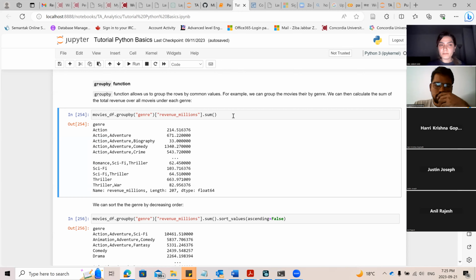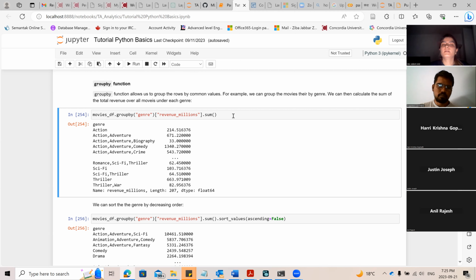So, for the people who work with SQL, there's a lot of group by functionality in SQL, or I can say it's useful in any type of data pre-processing.